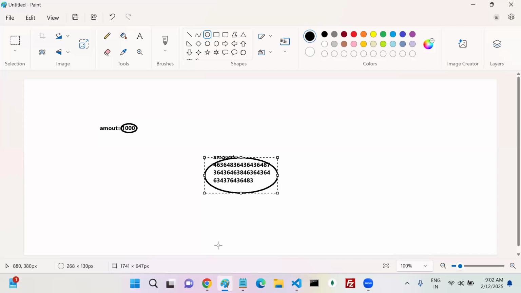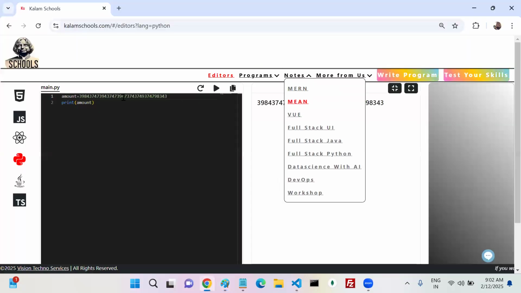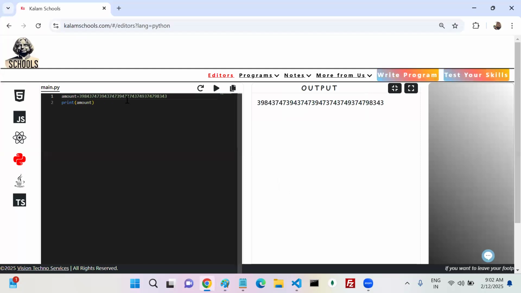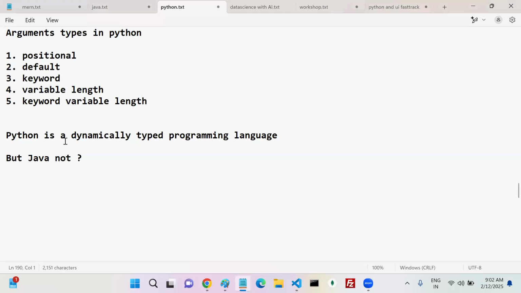Yes or no? That's the reason. Did you get any error here? See, this much big number is there. Did you get any error? No. Why? Because this number requires some memory, and that much memory they allocated dynamically, or not. So we can say my Python is what? Come on. A dynamically typed programming language, or not? Got my point? Understood my statement?